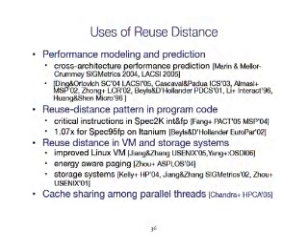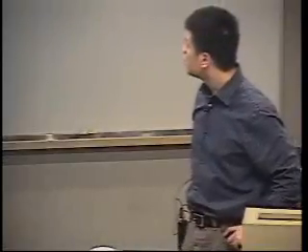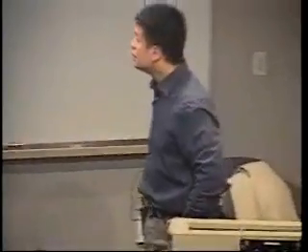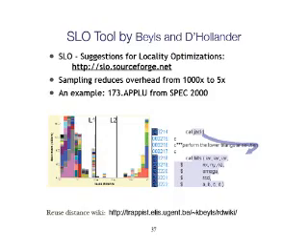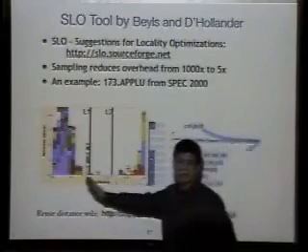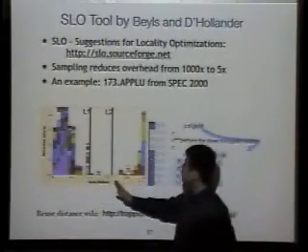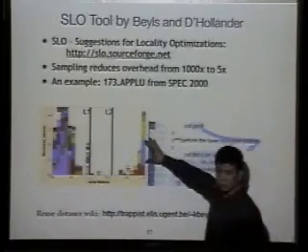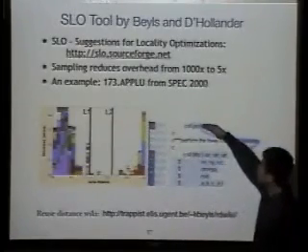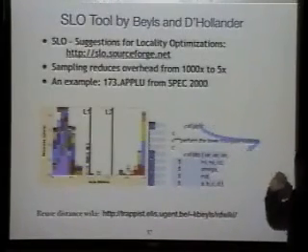And then there are many other uses of reuse distance. I've been talking to people about some of this. I will not go into details. But it seems that reuse distance is quickly becoming a versatile tool for behavior analysis, as data flow dependence is for program analysis. And there is a really cool tool designed by a Belgian group for program tuning. I showed the reuse signatures, but it didn't really relate back to program code in the way that they could. So for long-distance reuses, they break them down into sections, and then they point out, for example, that this blue part of the long-distance reuses was caused by the reuse from here to here in the code.